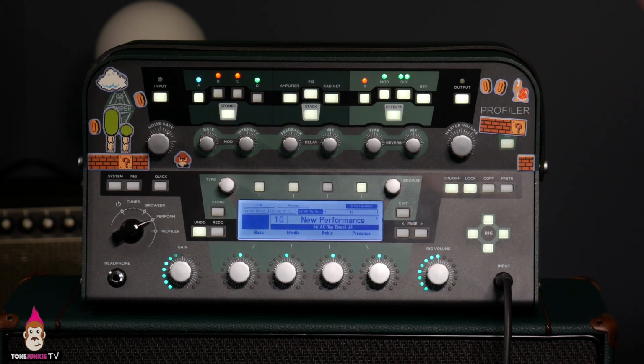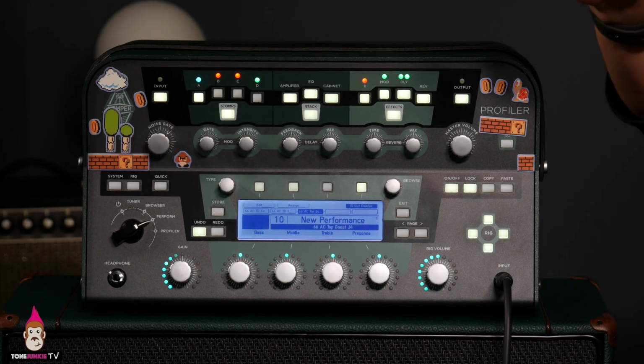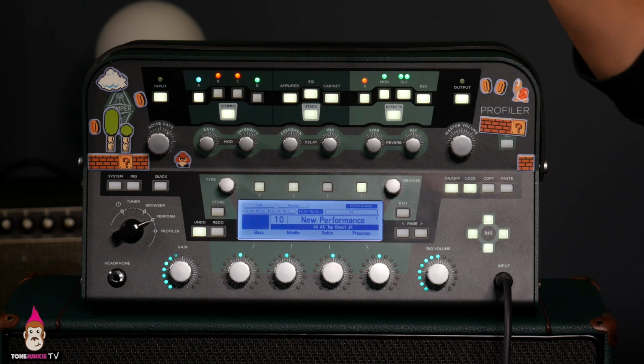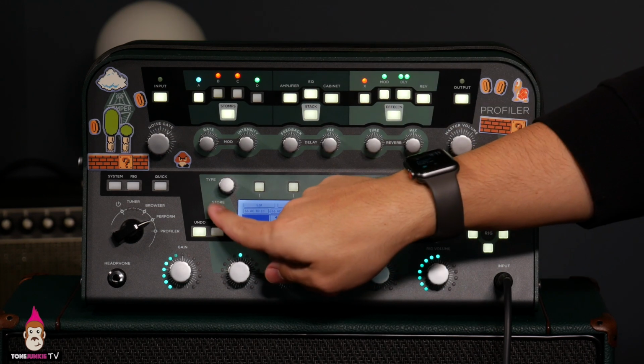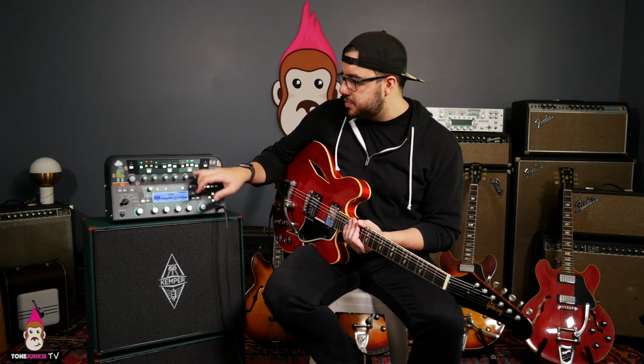Now remember, whatever we lock in performance mode or browse mode is locked only in those two modes. So if I want all my performances to have a certain something on them, I can always lock performance mode. When I click back to browser mode, it's not gonna be a problem at all. Let me just save that so I don't lose any progress. Very important to save on the Kemper so you don't lose progress.